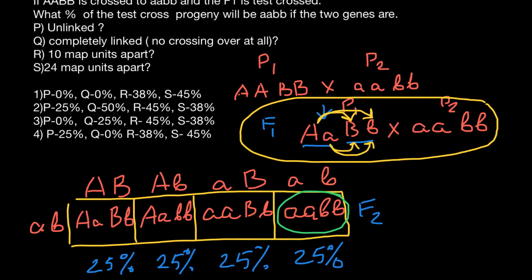So let's take a look at our answers. This is the first variant, and we got the answer 25%. We have answer 4, which gives us 25%, and answer 2, which gives us 25%. So we can cross out the other answer right away. Let me just put a cross here.